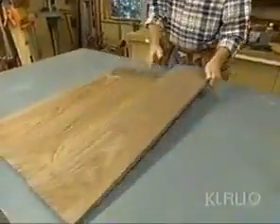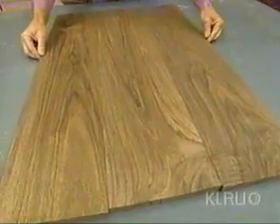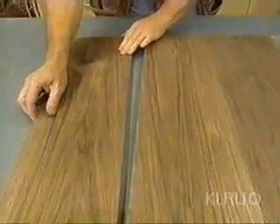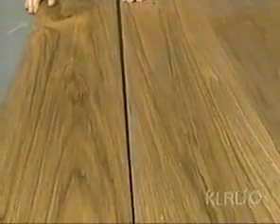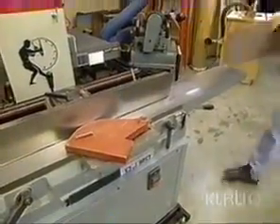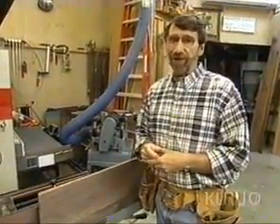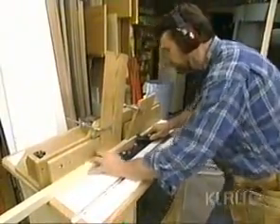After I take this wood and run it through my joiner and my surface planer, I get boards like this. These three will be the top for the table we're going to build today. I try to match them for grain and texture, and I think we've come pretty close on that. The next step is to joint these edges so that I get a nice, tight joint when I glue it up. Before we use any power tools, let's talk about shop safety. Be sure to read, understand, and follow all the safety rules that come with your power tools.